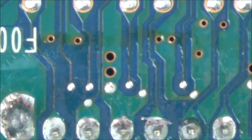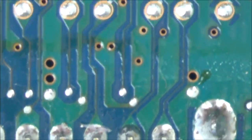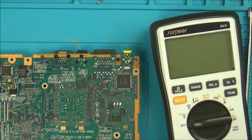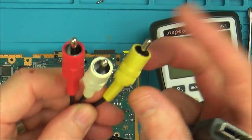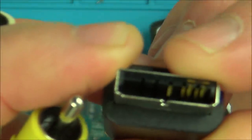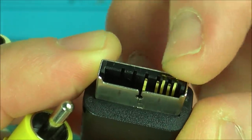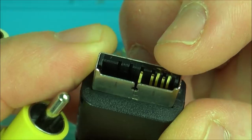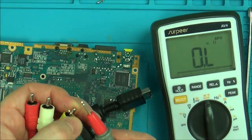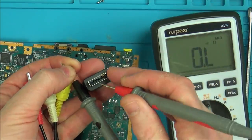So two of the pins are going to be for audio, there's going to be a ground, and then one of the pins is going to be for video. All we have to do is get the cable and then measure it from the cable back. Remember, right now we're only going to be concentrating on the yellow one here, the video. If you have a look at the pins here, you can see that we've got two at the top here that look like they're joined. So I'm presuming that those two, the first one and the third one, are going to be ground. And then it's going to be video, right and left audio. So all I have to do is go to continuity and go onto there. And let's see which one beeps, and we know which one is our video.